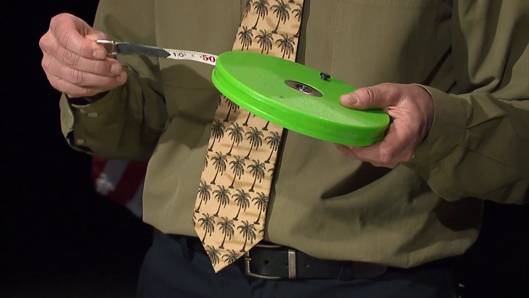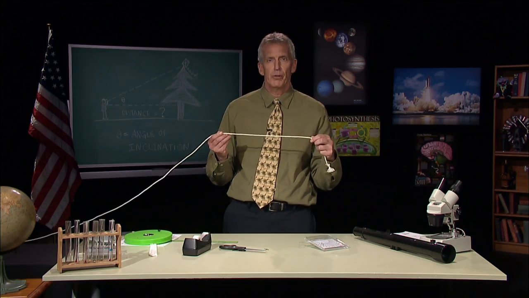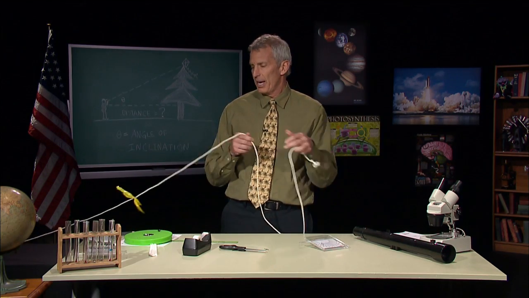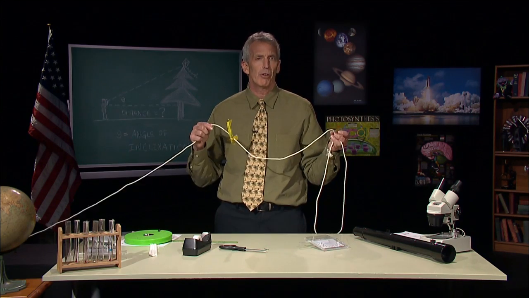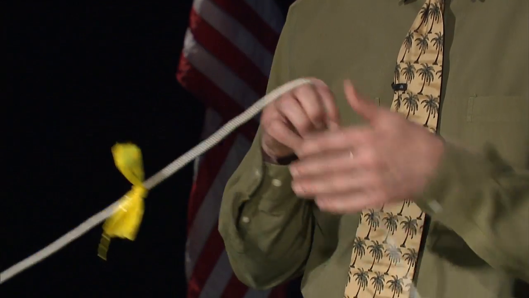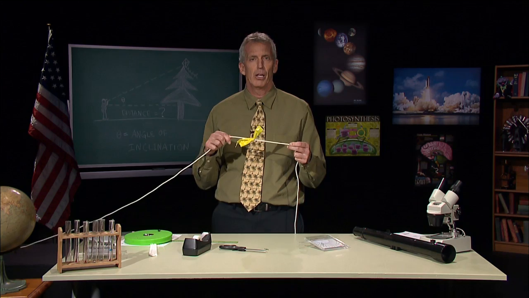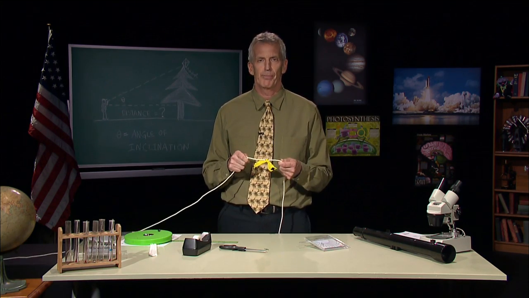A little tip for the teacher. You're going to need to know how far your students are standing away from the flagpole. So, ideally, you'd have a very big tape measure. But if you don't have that, you can also use a length of rope that you've taken the time to measure at 5-foot intervals. You could tie one end of the rope to the flagpole, stretch it out, and then have students standing at the 10-foot mark and the 15-foot mark and so on. So they'll know where they're standing and you won't waste any time measuring them out.